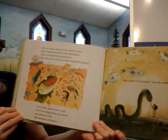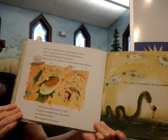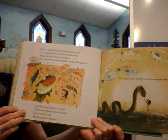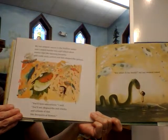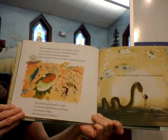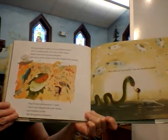My sea serpent swam in the shallow water, and I stayed beside him and talked about manta rays like dancing blankets and crabs with antlers and fish shaped like guitars. "You'll have adventures," I said. "You'll see shipwrecks and sharks and schools of fish like bouquets of flowers."